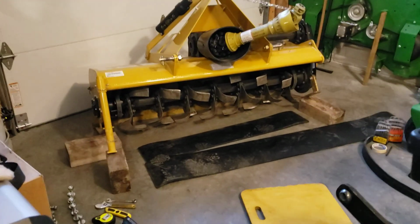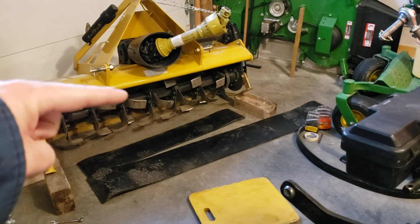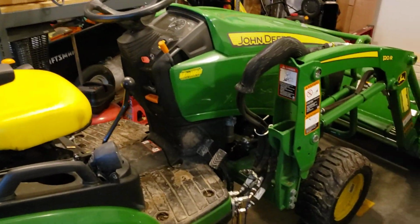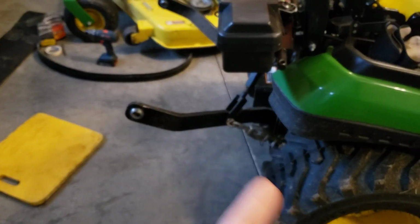So as you already know, this tiller works nice. If you watch the video, we reversed the rotation of the tines, so they go like this. They go reverse. They cut into the ground, and that pulls the tiller down into the ground, especially with the smaller tractor. We're running on a 1025R, and this has 25 horsepower rating. It's actually like 24.1 and 18 PTO horsepower.